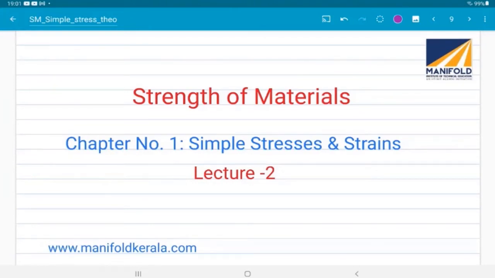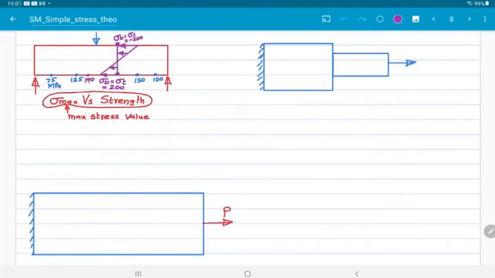Then strength, then stress versus strength comparison, that is theory of failure. Then we started this. Here we are going to discuss three pieces of information. Out of the three, one was discussed yesterday. What is the outcome of this discussion? Even though many stress values are calculated within a single object, which stress should be compared with the strength? The maximum value. For a safer design, the maximum calculated stress should be compared with the strength. This is the first point.